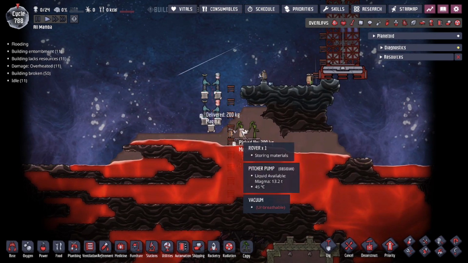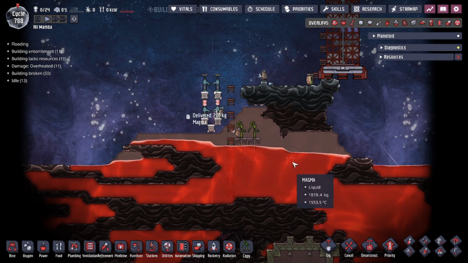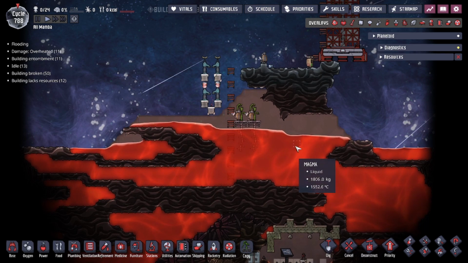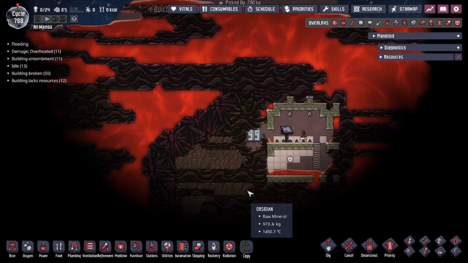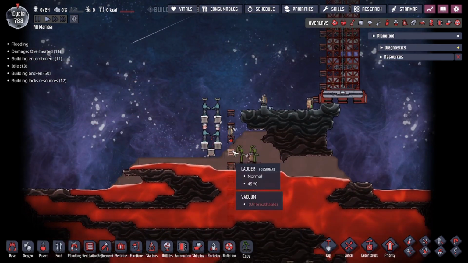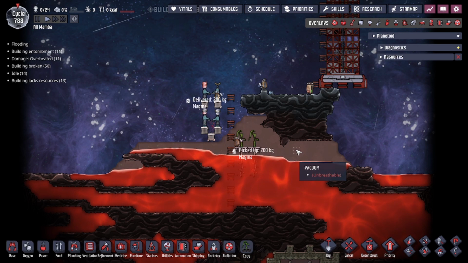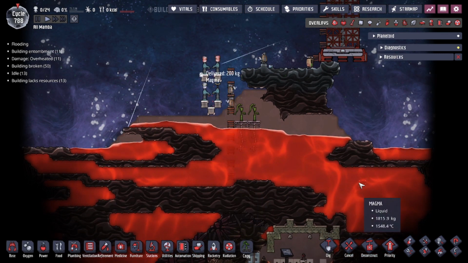So by dropping off rovers here, they're going to be able to start pumping up the magma and getting rid of it. Eventually, you'll be able to remove all of the magma if you choose to do so, or just remove enough so that your duplicants could start digging a tunnel down to the center. Now, that being said, this is going to be a very slow alternative compared to the first strategy, as the first strategy was a conquer and divide strategy.